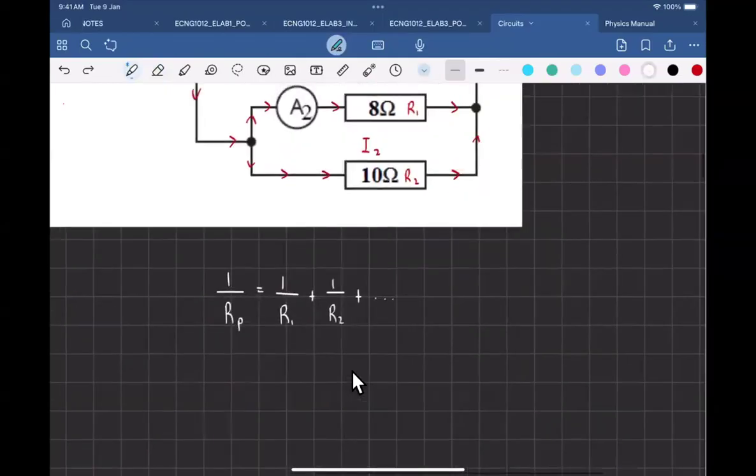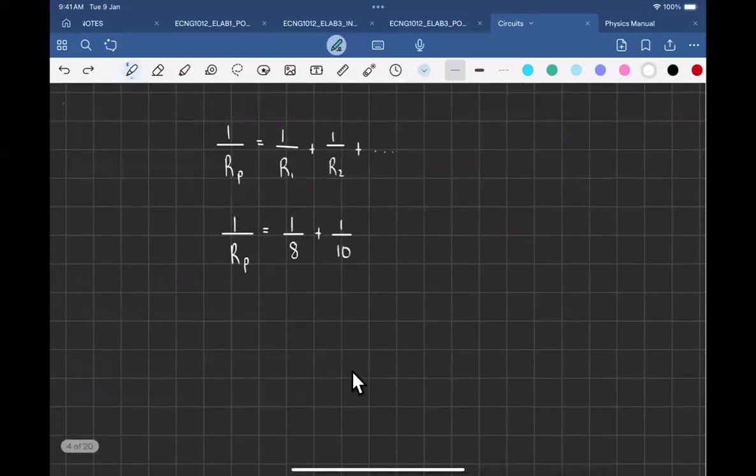Let me show you how to use it. So I want to figure out the total resistance, so 1 over Rp, I will have to find that. So Aliyah, how much resistance do we have in this circuit? 8. Right, so the first resistor is 1 over 8, plus the other resistor, that'll be plus 1 over 10. So it'll be 1 over 18. What? No, no, no. So what's the point in having 1 over 1?